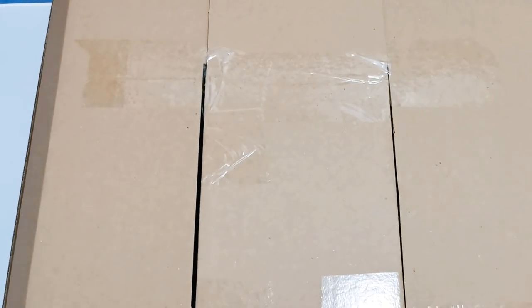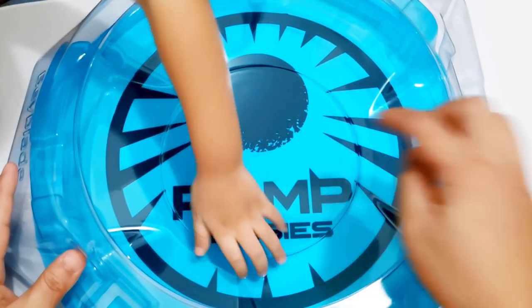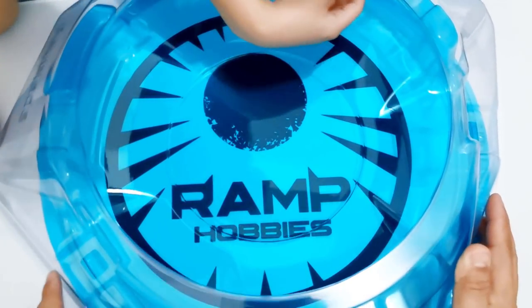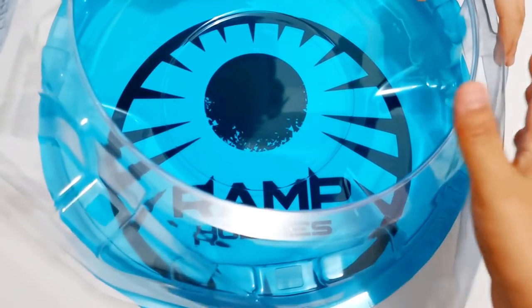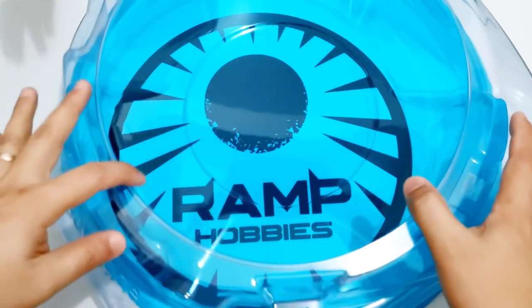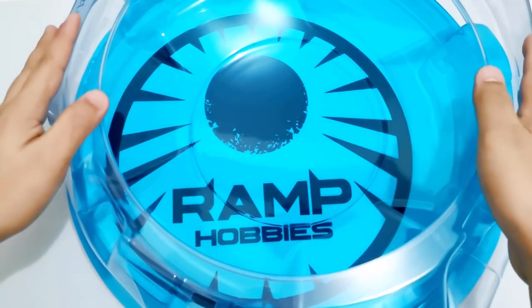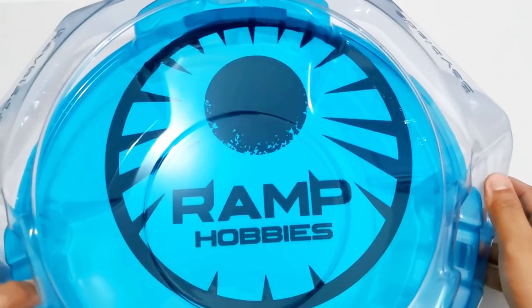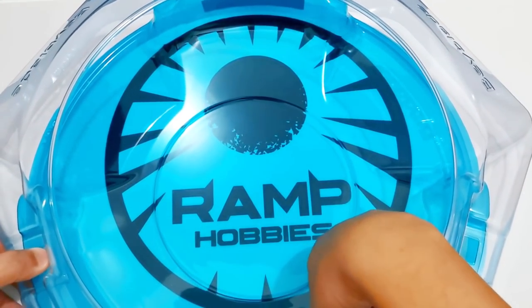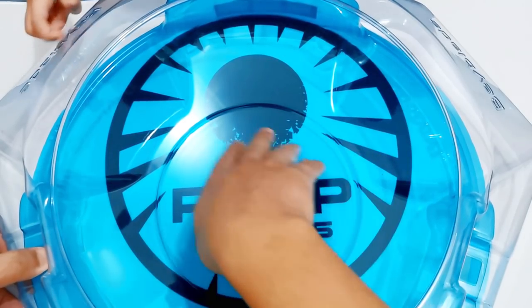Okay, so let's open it. We can see the ramp up is here. Hopefully the lighting for this one is better than the regular stadium. How do you put this one? Like this. So there are three packets and the stadium is actually larger.